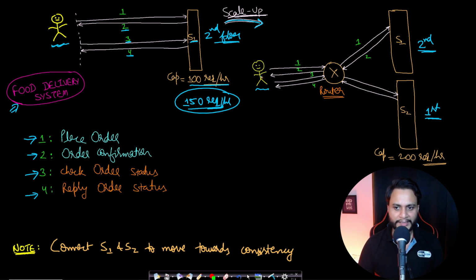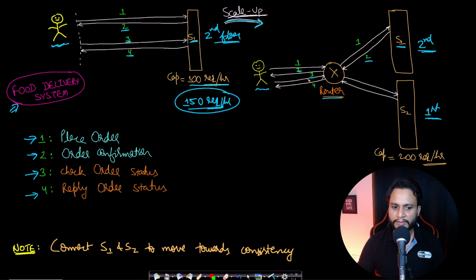Now let's say we place the order, this is shown by 1. So we are placing the order and it went to S1, which is on the second floor, right? And then S1 will confirm our order in this sequence diagram, number 2. And then after some time, maybe we will like to know about the order status. So this is a router in between. The router will actually route your request to one of S1 or S2, either second floor or first floor, or we may also have a setting of sending the request to both the outlets, right? So in this case, let's assume that it is routing the request to either of S1 and S2 because it is the same outlet present on a different floor of the same building.